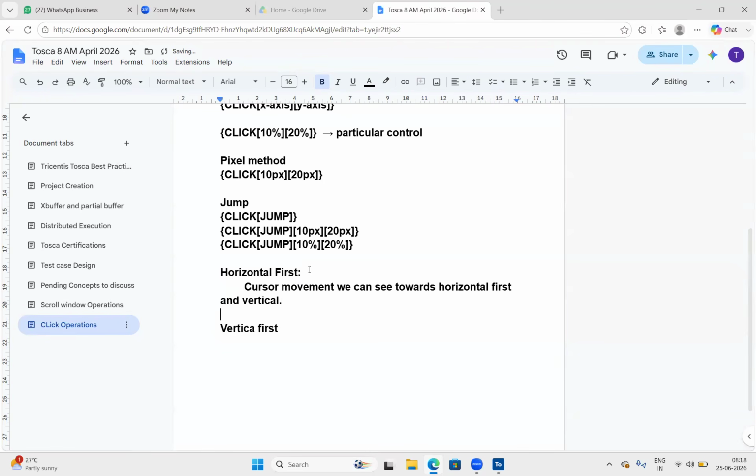This is the way it goes. Coming back to vertical first, it's quite the opposite. First it goes vertically and later horizontally.